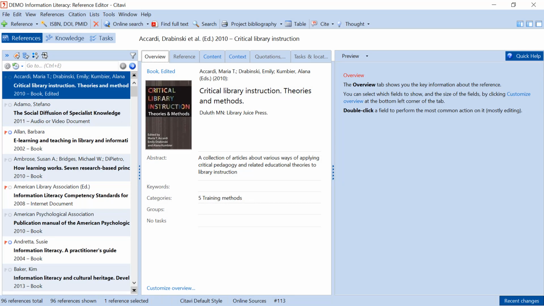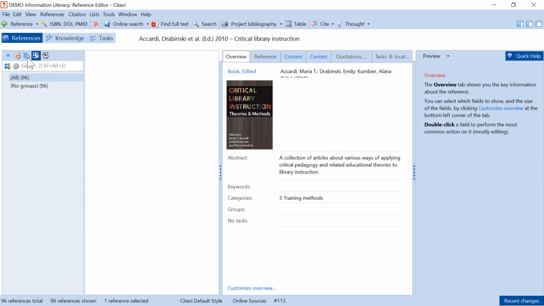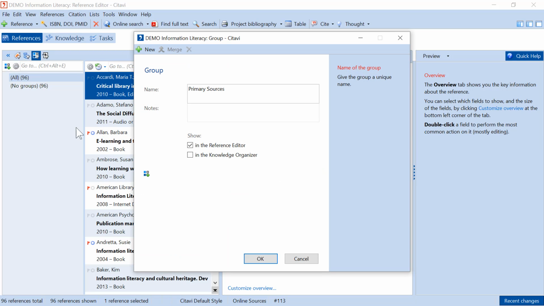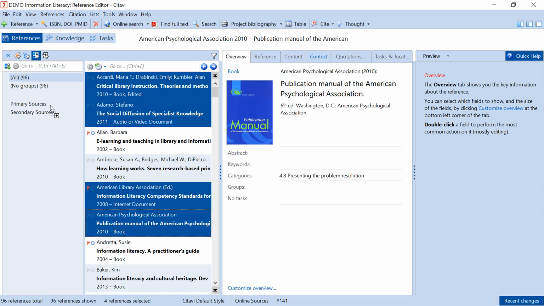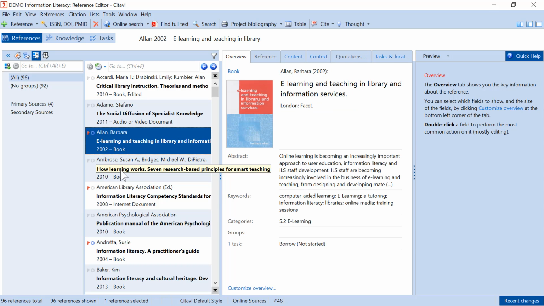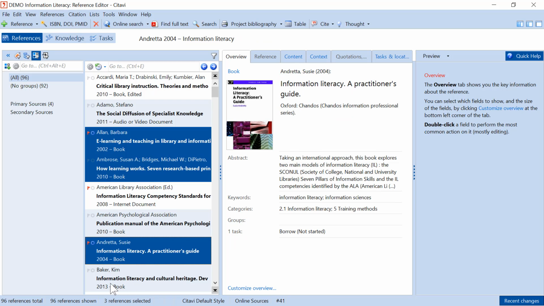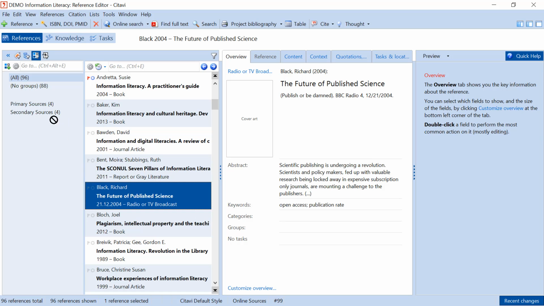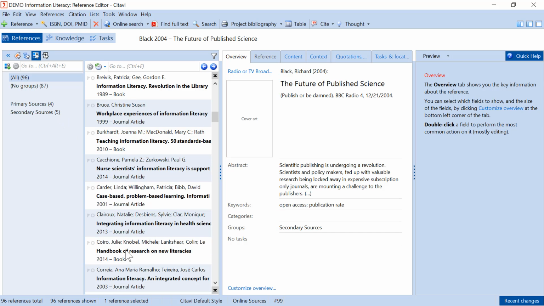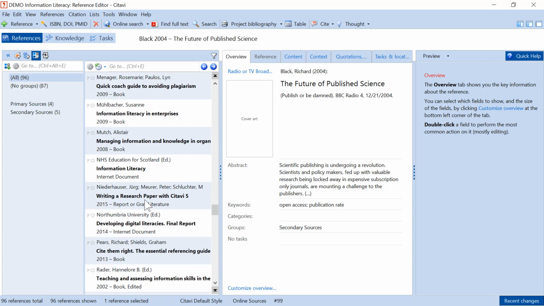You can also create a grouping for primary and secondary sources. To do this, you have to let Citavi know which sources are primary sources and which are secondary sources. So, I'll create two groups and click OK. And now I'll click another group. And then you would go ahead and drag the references to the appropriate category. This is just for the purposes of example, so you'll see that a lot of these references probably aren't actually primary or secondary sources, but just so we have a few things as an example. And we'll get some from the bottom of our list as well.